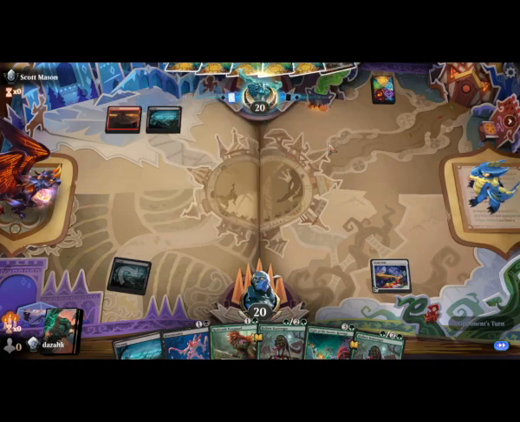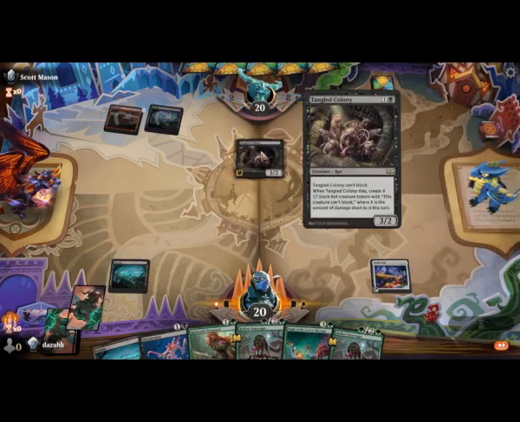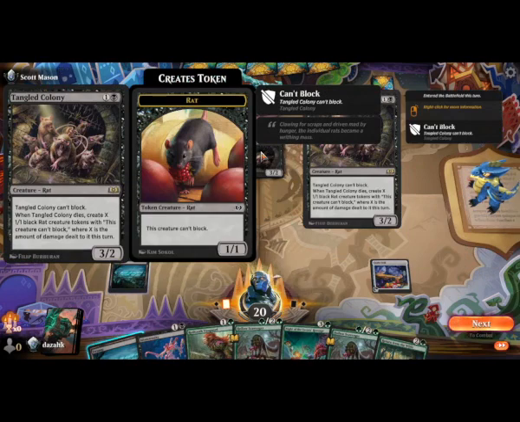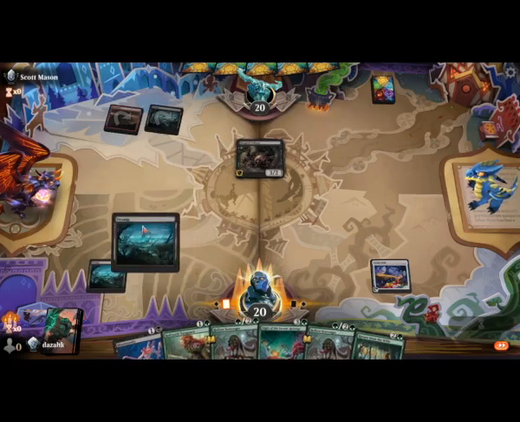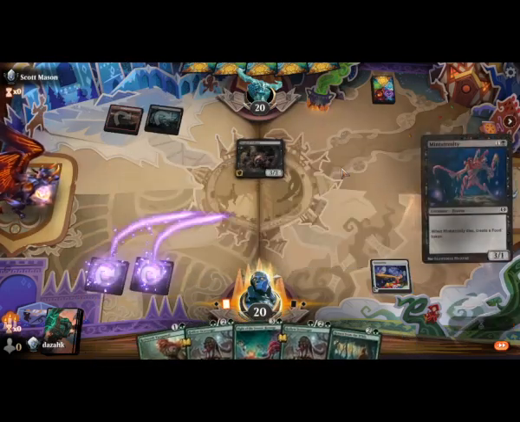Is it going to be another red-black aggro deck? He plays his rare straight away. And it's going to turn into lots of little rats when I kill it. Okay, that's not much fun.